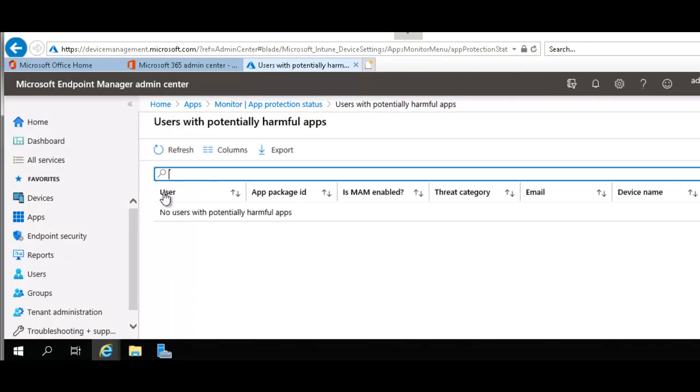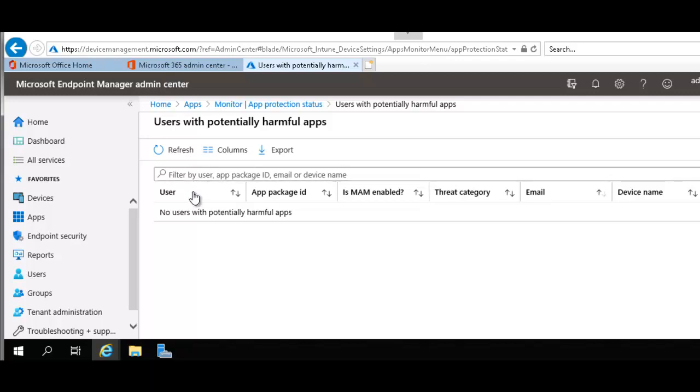And you can see that you will have the user, you'll have the ID of that app, you'll have whether or not it is enabled by MAM, you'll have the threat category, you have the email. So it will actually tell you the users here with potentially harmful apps, the device name, the last time it was synced.